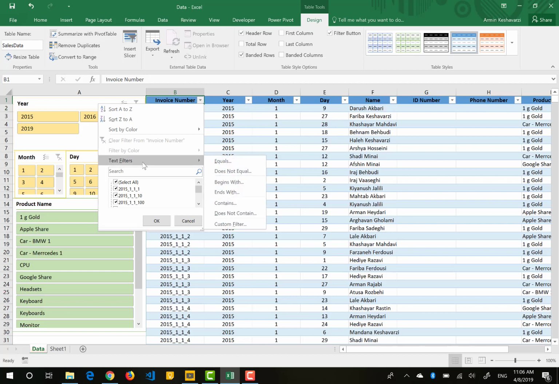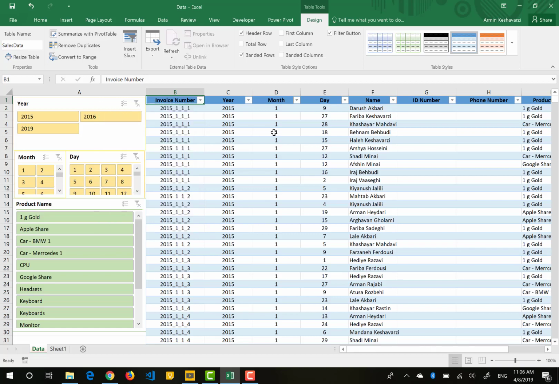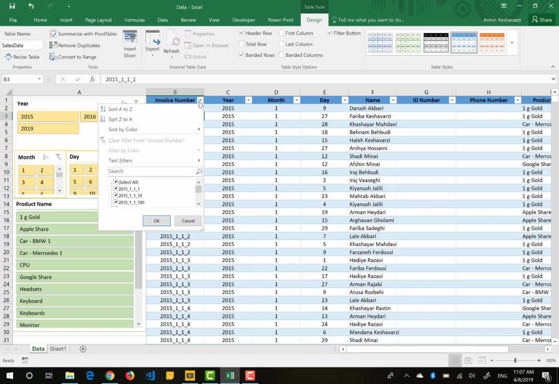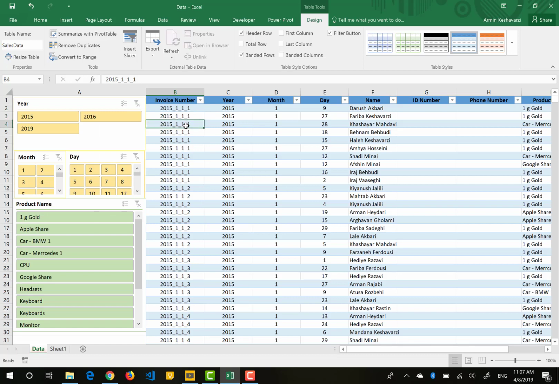evaluations. Also I have to remind you that you can filter this data based on colors. And you see you are unable to filter based on the color here, but assume that I have a color column. For example, this one is blue and this one is white, but these are not your cell colors. This filtering is just based on the cell's color, and this color is just the table style.